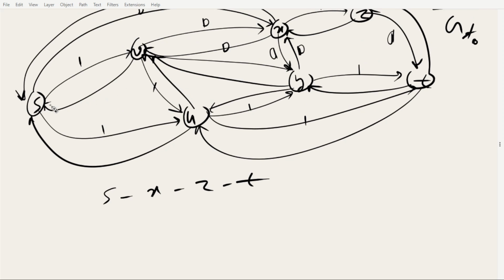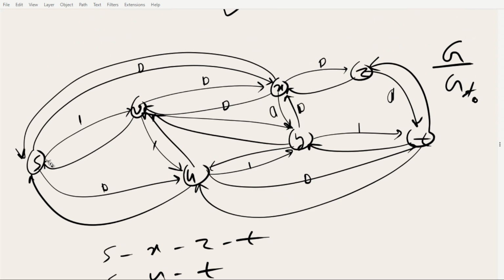Next path we find is S, U, T. Here also we make the flow 0, S, U, T. This is also 0.